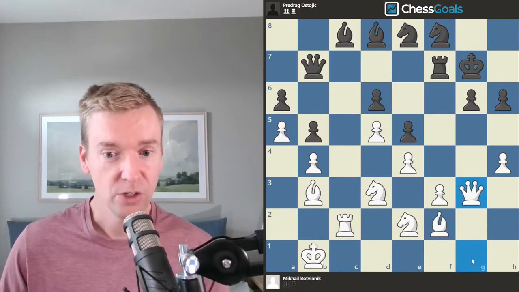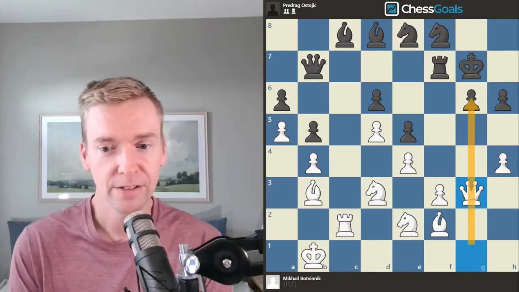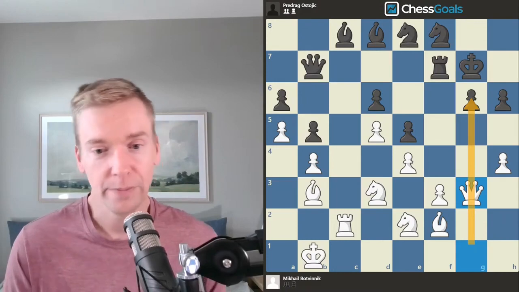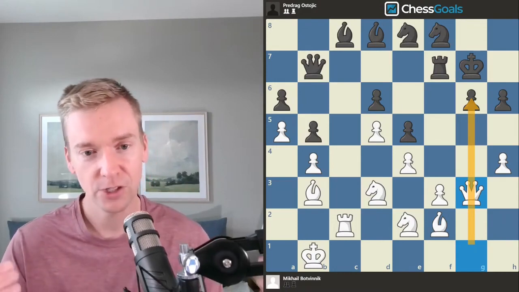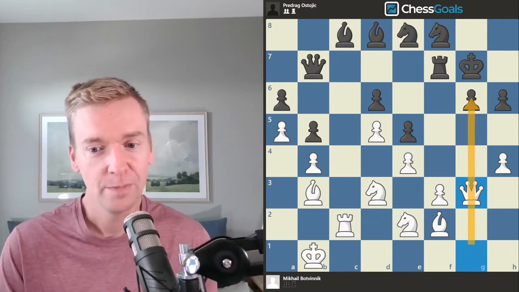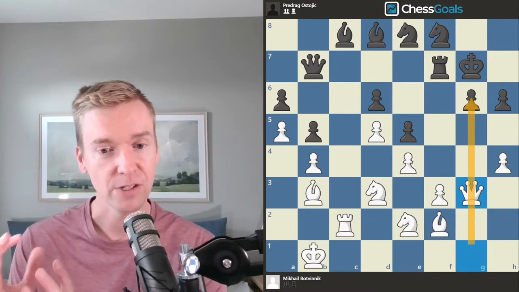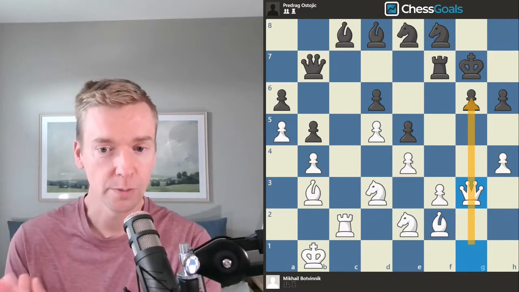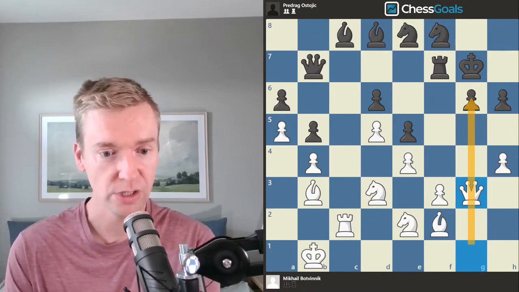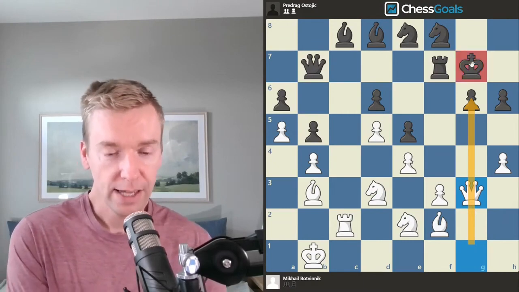So now, new imbalance. Imbalances aren't this static thing. Imbalances are constantly changing. And I think this is what makes chess so beautiful. Like, we can learn certain rules and try to follow general principles, but really in chess, the imbalances are constantly evolving throughout the game. That's what makes chess so beautiful. So now we have this half-open file. This is a brand new imbalance that was just created by Botvinnik. And it's creating a weaker king position for black.